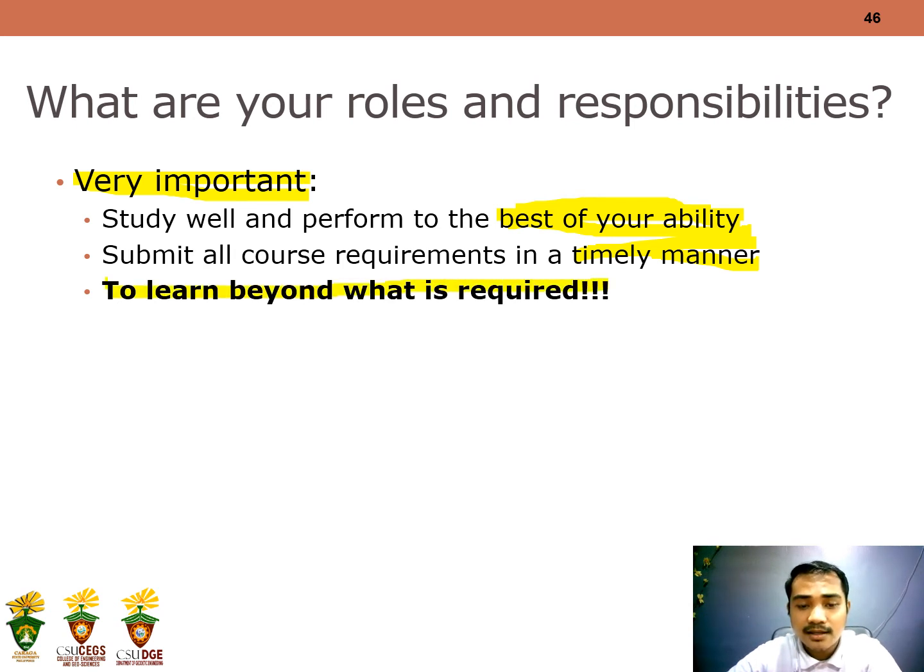So, daghan na comments ako before sa akong PES sa last sem nga, Sir, kanang wala sa slides ang imong exam, wala sa imong lecture ang imong exam. So, pero nagyapon related gyapon siya sa topic. So this is very important for your class, dapat dili lang mag-limit ang inyong knowledge or inyong learning sa kung unsa atong gi-discuss sa slides, sa topics, kay it's because one semester is not enough to study all the aspects of the hydrography and hydrographic surveying.